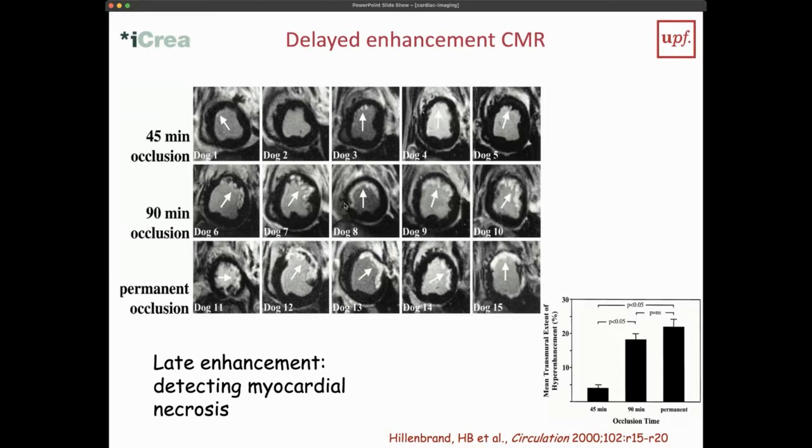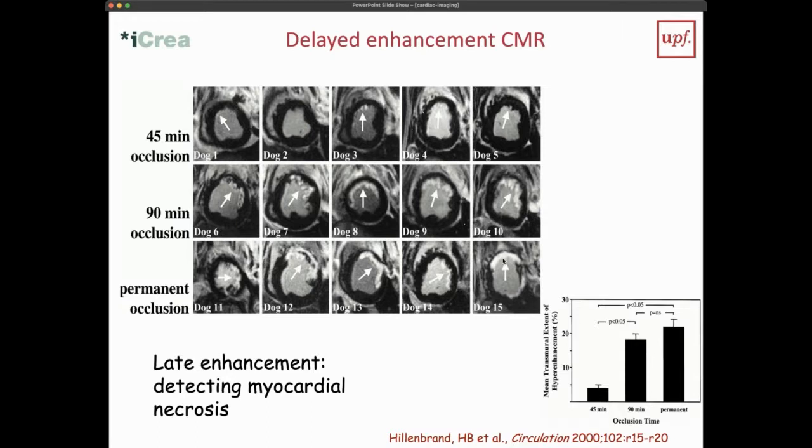The outside part always gets blood because that's where the big arteries are. But the inside is the thing which is first getting into trouble. So when we have an infarct and you get a stent quickly enough, you see that it's only a little bit of the inner layer that becomes infarcted and becomes scar. If it's a bit longer, you see that it can become half, so it grows. And if it's really long, it's what we call a transmural infarct. That means that the whole wall is actually gone.